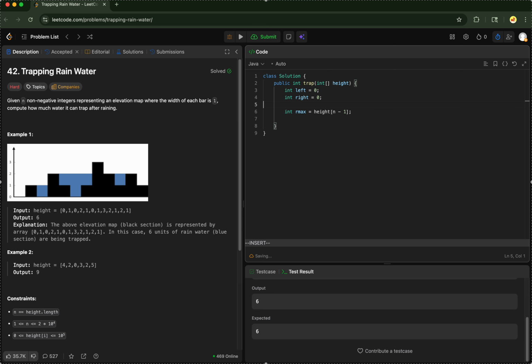Suppose the left max is equal to 0, and the right max is equal to 0. So while the left is less than the right, when I encounter the current, we still need to calculate. So it should be true.